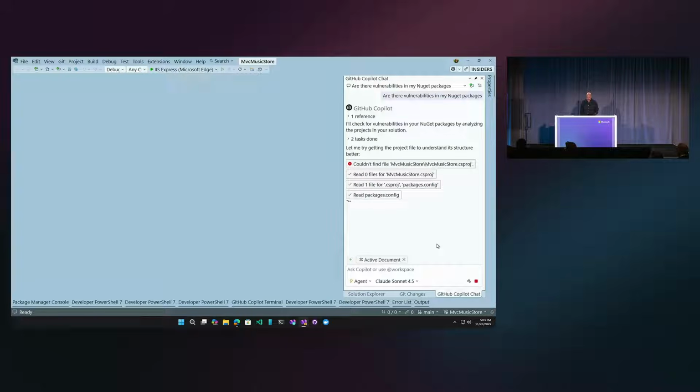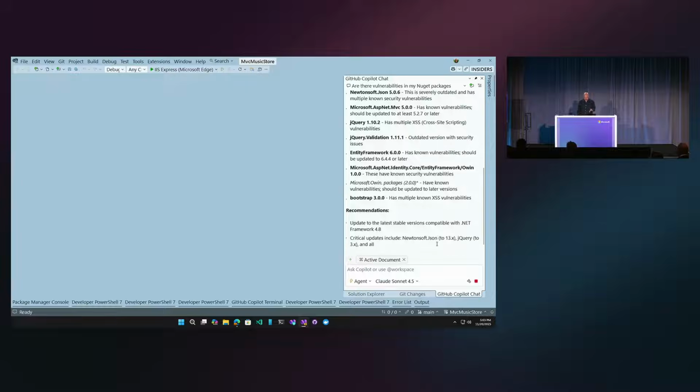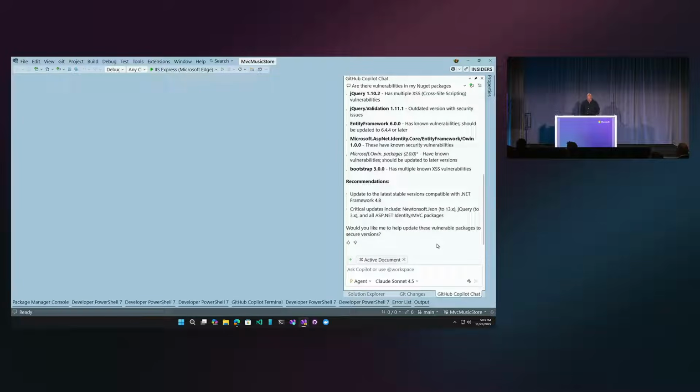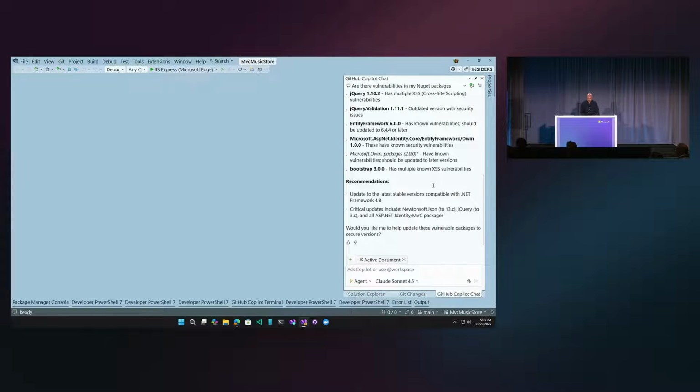And so then it's able to say, now, this is a very old program. It's very poorly written because I wrote it about 10 years ago. So here it's saying, yeah, jQuery, you might want to move on from that, right? And there are a few things. So it's able to help me analyze and different things I can update.